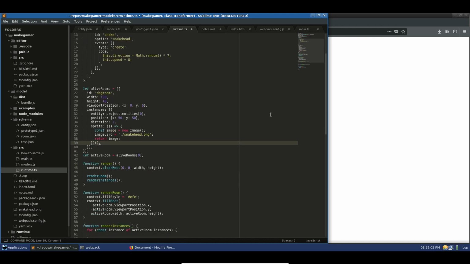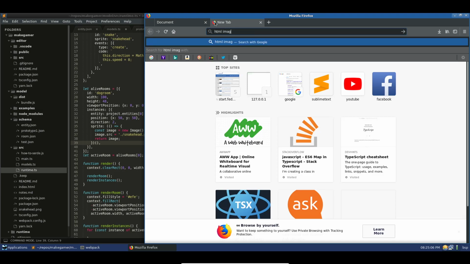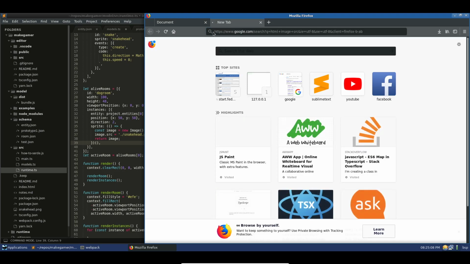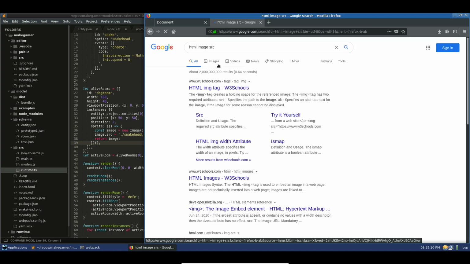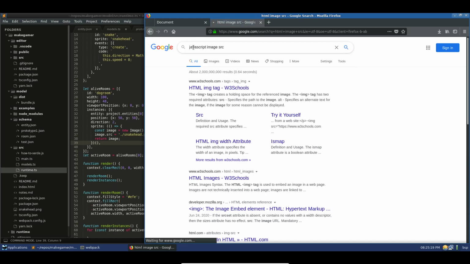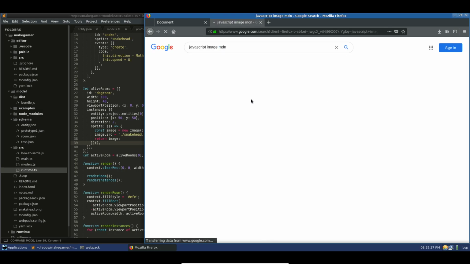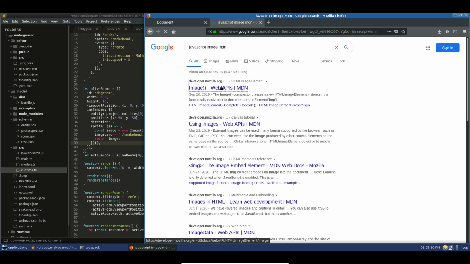Right. I can't remember if this is how you do it. HTML image source. And how do you interact with the canvas? Draw image. But this is just to load the image data. The Image constructor creates a new image element.